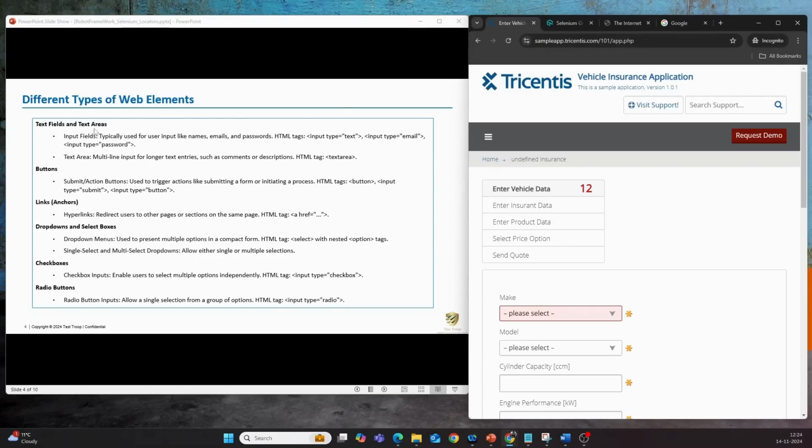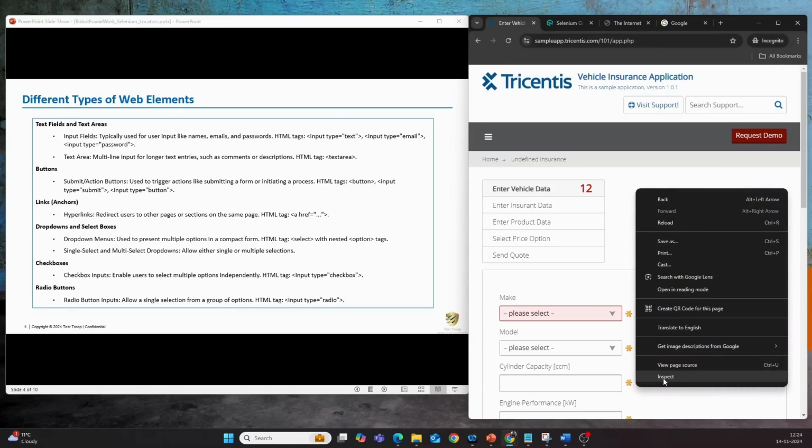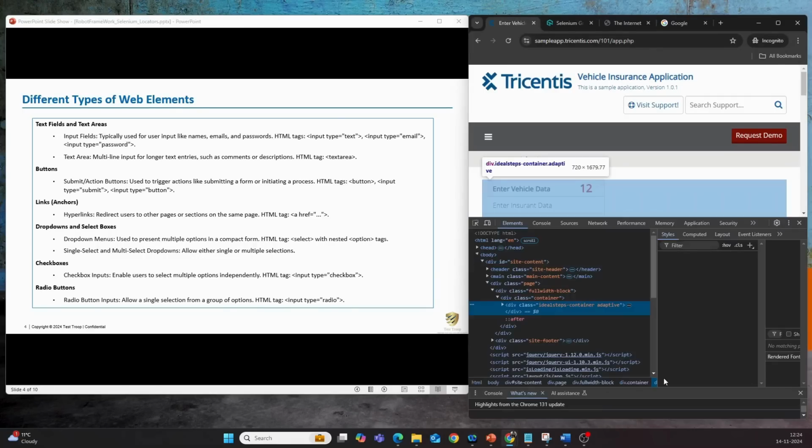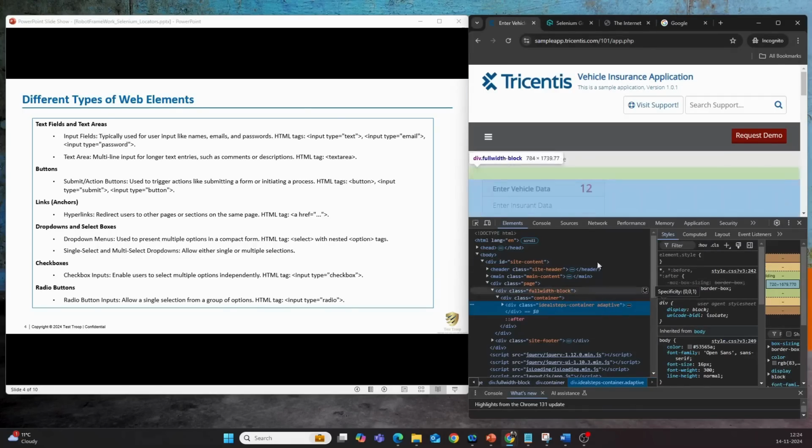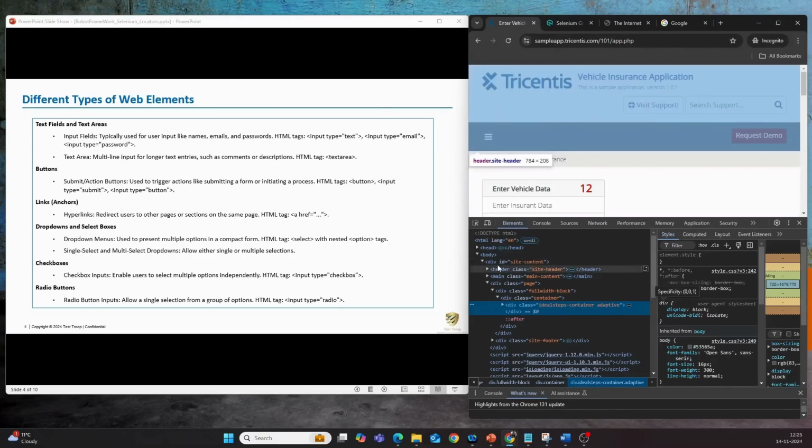If you want to see the properties of these elements in a web page, you will have to go and inspect these elements. So how do we do this? We will right click and click on the inspect button. It shows up a window. Under the elements tab, you can find the properties. It loads the content of the web page into a tree kind of structure. This is called the DOM structure.